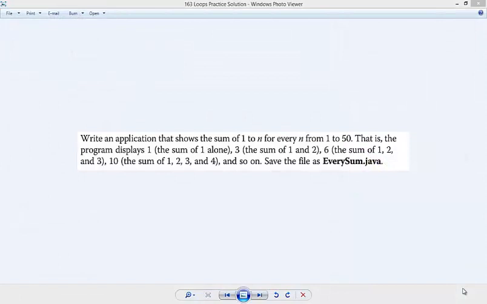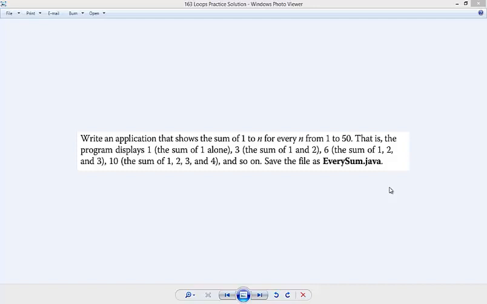In this video, I'm going to solve a programming problem using a loop. This particular problem is kind of math-based, and sometimes students are intimidated by problems that appear to look like math problems in disguise. But this one is pretty straightforward. It says that we're going to count from 1 to 50 and add up a sum as we go. We're going to calculate the sum of every integer from 1 to 50. So a pretty straightforward problem.